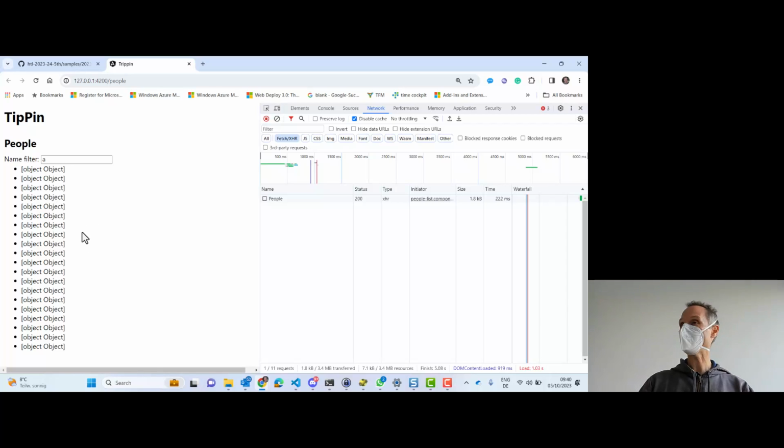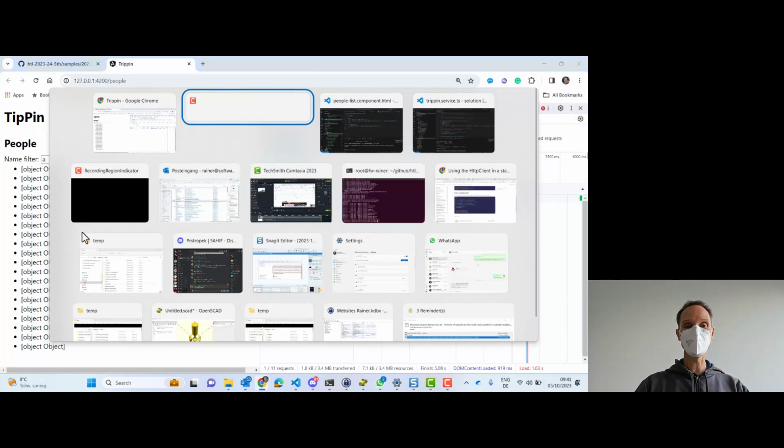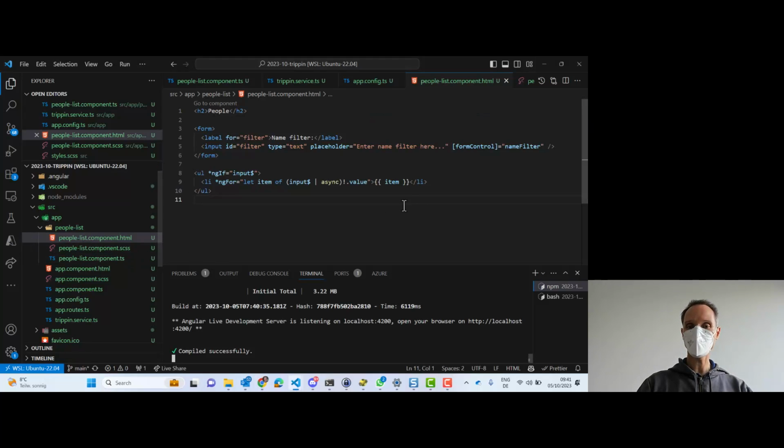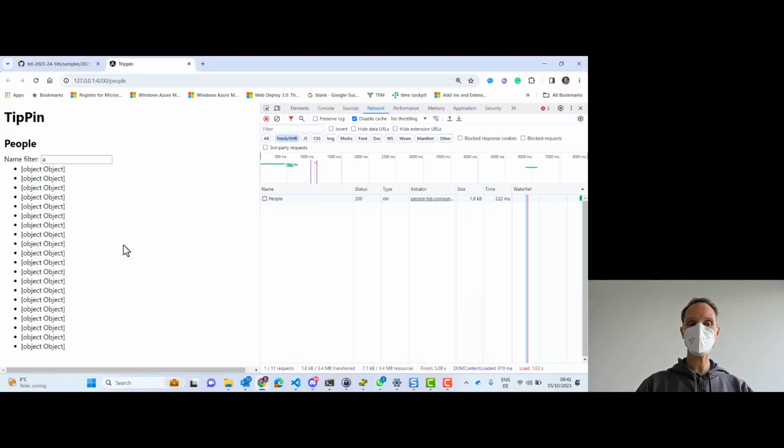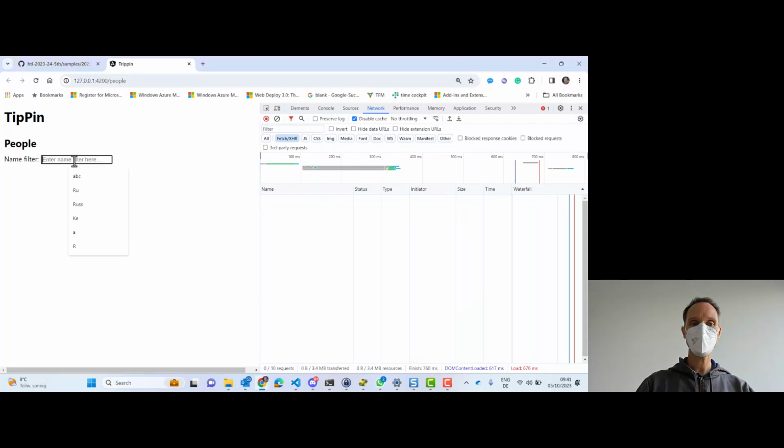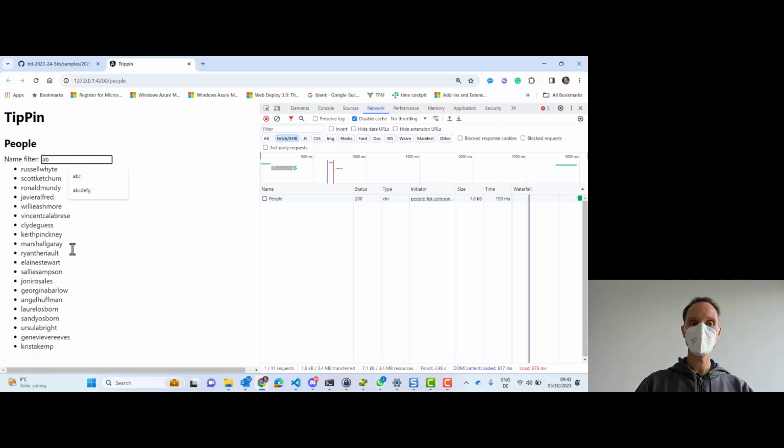You see, we have an object. Hey, that's awesome. Let's display something from this object. Maybe we will simply say .username. What do you say? And let's see here, AB. Oh my God, we have usernames. It works perfectly fine, like a charm.